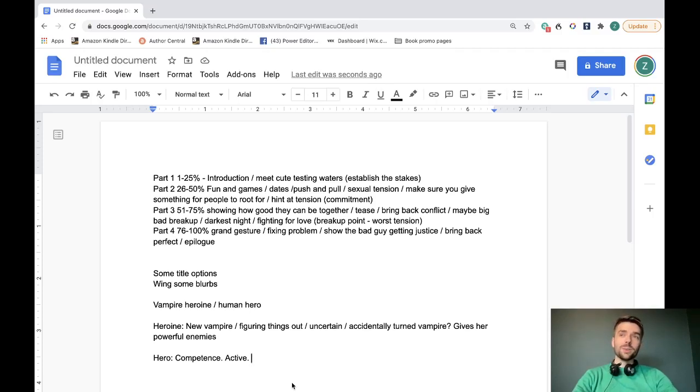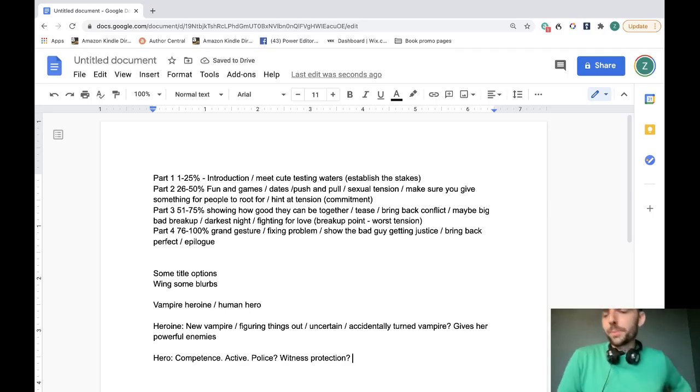I normally don't really do the whole law enforcement thing because I think it's not the trendiest topic that readers get sucked into, but I think in this case, if I don't wrap it into the marketing and try to say, hey, this is a police officer book, I think it'll be okay. So that's where I'm leaning: some kind of police, and maybe even not strictly police, but like security, I guess, which is maybe a little safer. And the witness protection thing is kind of interesting to me.